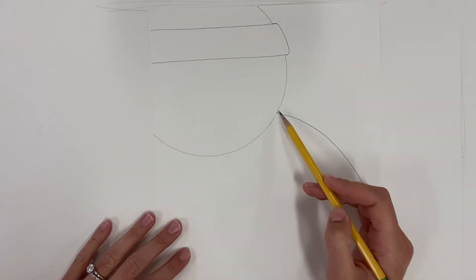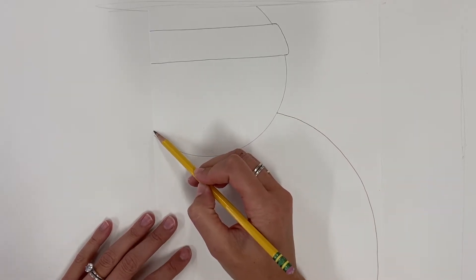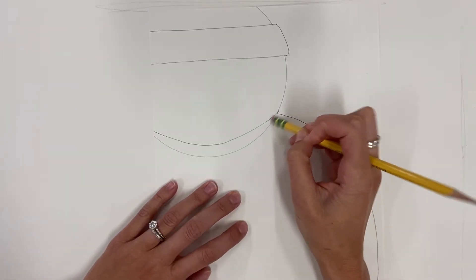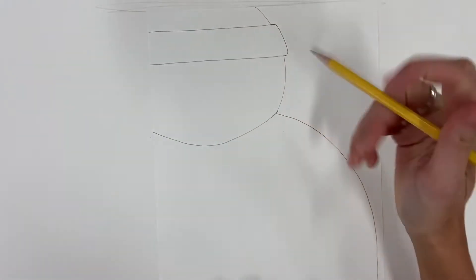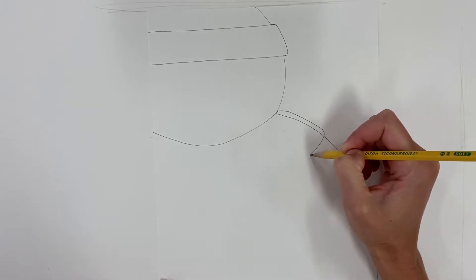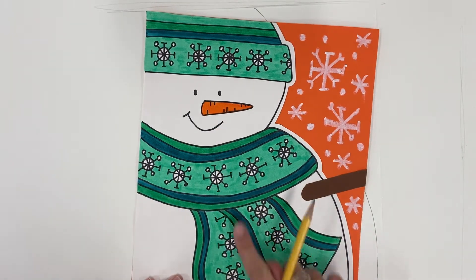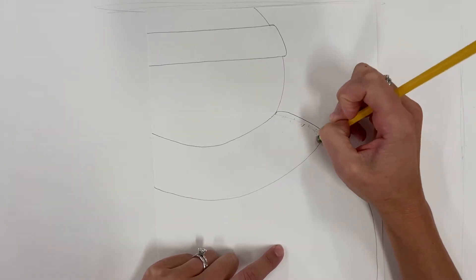Now I'm going to work on the scarf. We want the scarf to feel really soft and fluffy and warm up against his snow skin. I'll draw a line a little above his chin, and it's going to meet right where his face meets his body. I'll erase where his chin is now because the scarf is covering that part. Then I'll round a shape outside of his body — this is going to be the top part of his scarf.